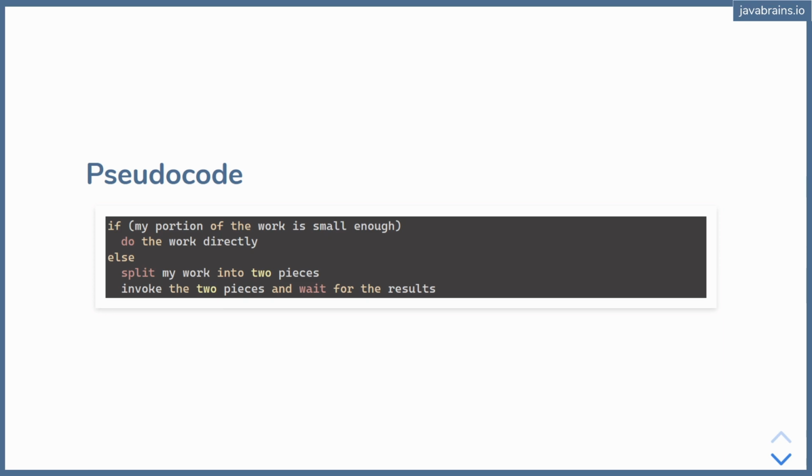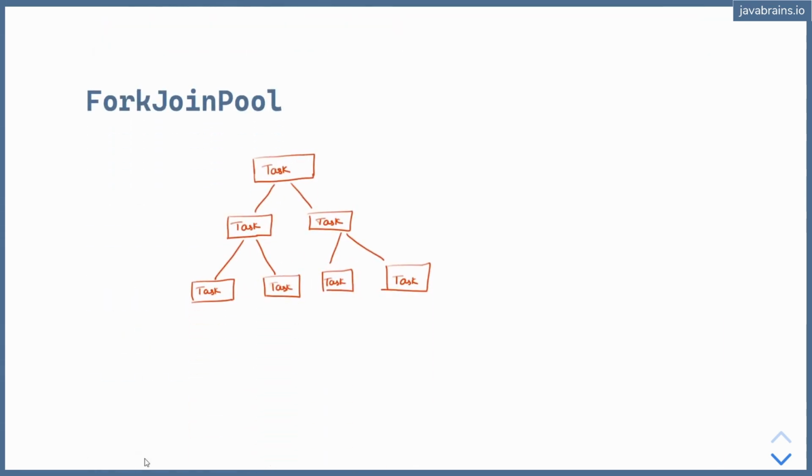Okay, so for this, Java APIs have an answer, and that is something called a fork join pool. Okay, with the fork join pool, you can take this problem, you can take a single task, break it down into smaller subtasks, and have each of these tasks distributed across a thread pool so that you're not basically taking up just one thread.